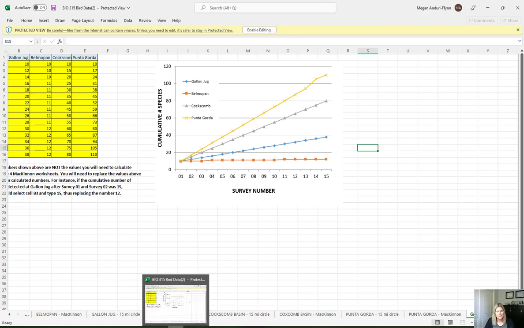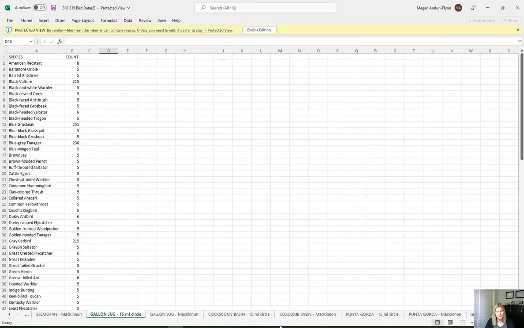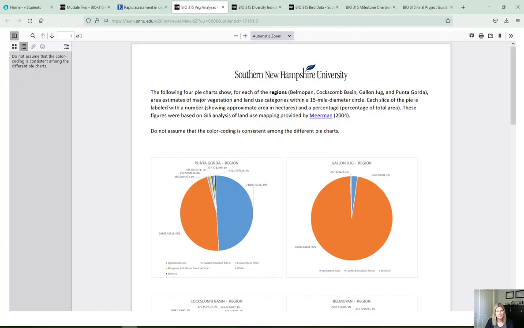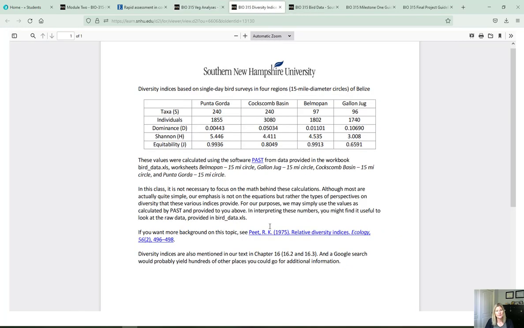For the point count method, as I mentioned before, we uploaded the data from Excel into the PAST software. That's under the diversity indices. So we uploaded it into the software program in order to calculate the number of species, number of individuals, the dominance, Shannon index, and the J index for diversity.